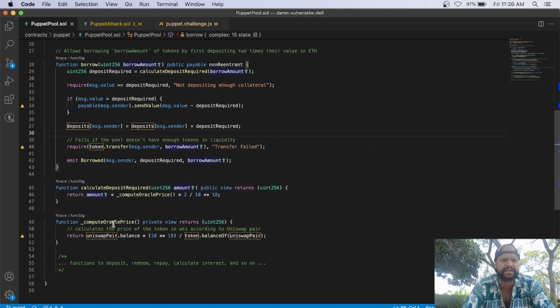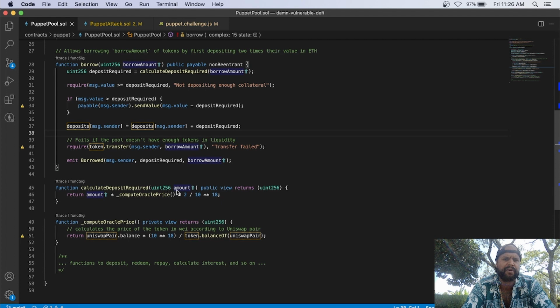So the oracle price is 1, and we can place this here, and then it will just be the amount multiplied by 1. For the sake of simplicity, say the amount we want to borrow is 10. That would be 10 multiplied by 1, which gives us 10, and then multiplied by 2, which is going to give 20.